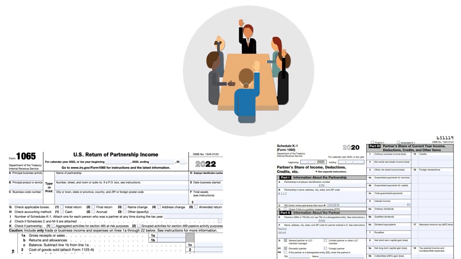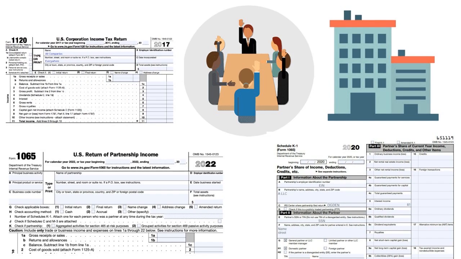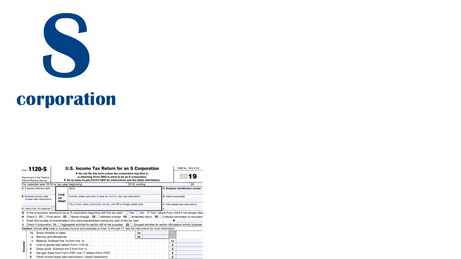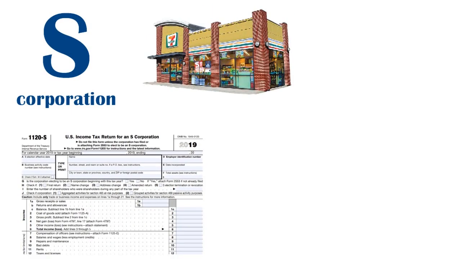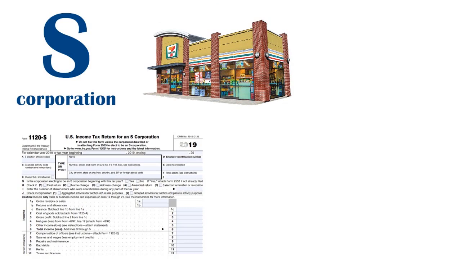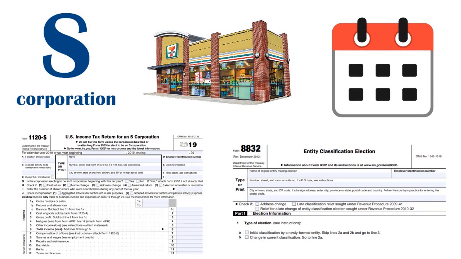If you file as a corporation, you have to file Form 1120, and if you file as an S corporation, you have to file Form 1120S. It's important to understand that if the business wants to be taxed as a corporation, it can file IRS Form 8832 to make the election. Once you file the election, it is good for 60 months, and the business is taxed under the election until then, when it reverts back.